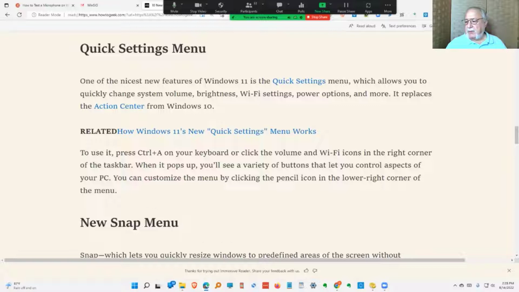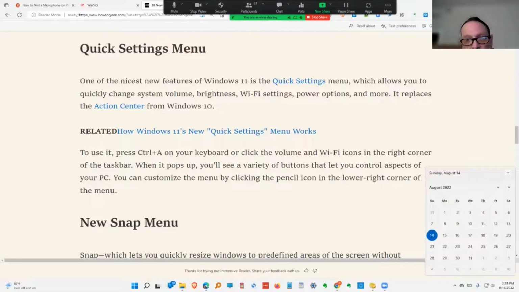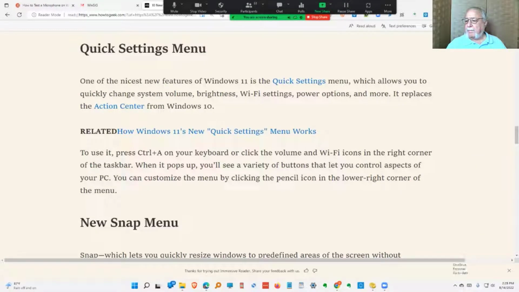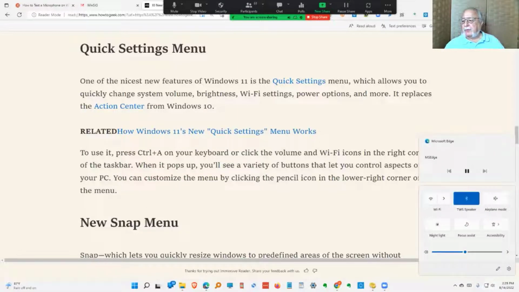And let's see if I come down here, the quick settings should be... I got to remember where it is. A little bit to the side. Yeah, right there. Click on that double icon. Okay, yep. So it's here.